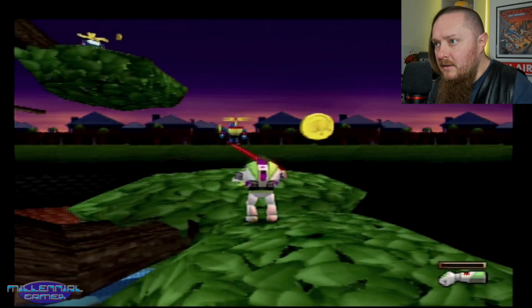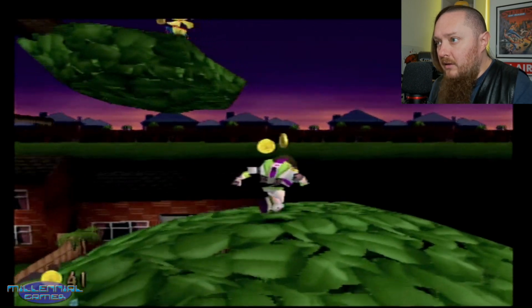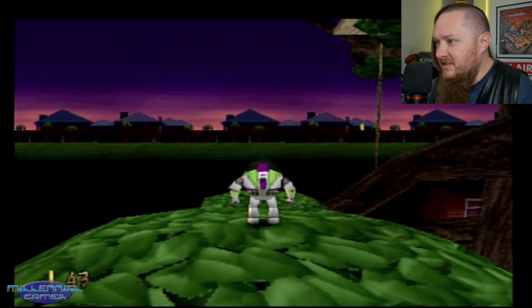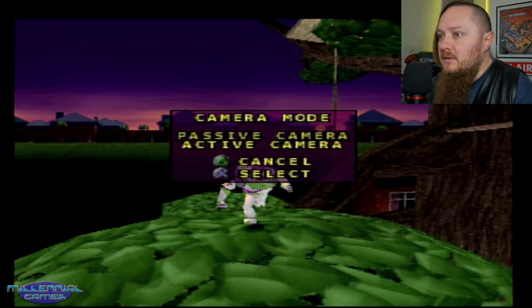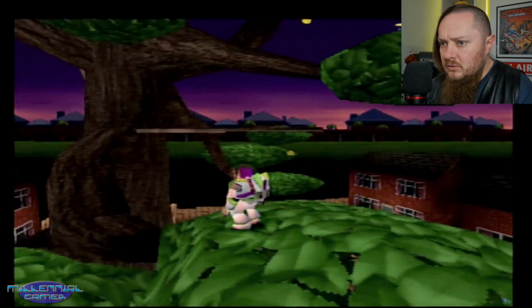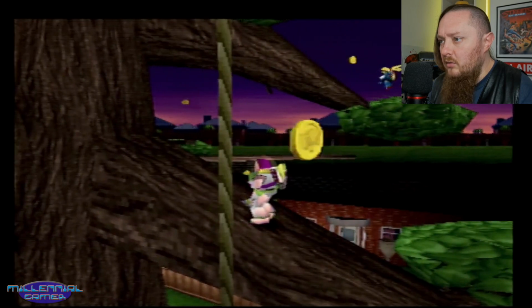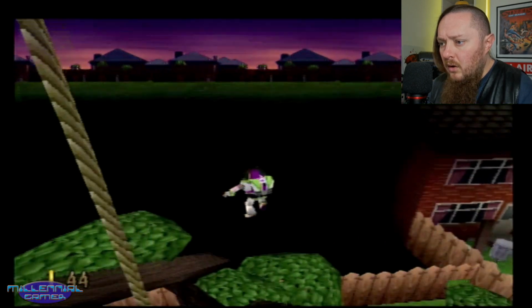Hey! Let's take him out. How we do? God, and he fell. That would be the worst. Time to lose. Let's try it with the other camera mode. Camera mode, active camera mode. Oh no, I wanted to... Passive camera mode. That might be a bit better, because I can then control... Okay. Oh no!